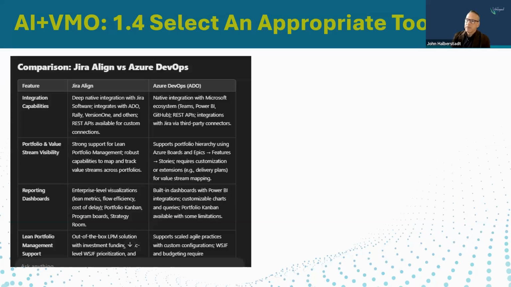But it provided this information with a feature comparison between those tools. If I had included others, or if it had included others, obviously we'd have a broader table with more columns. But that said, it hit the right notes. It didn't just give me a generic Jira Align versus ADO. Based on the context of what I'm trying to do with launching a VMO, if you look at things like the fact that it goes into detail in that fourth row about LPM, and that it's got in Align an out-of-the-box LPM solution, and that ADO, for example, supports some scaled agile practices, but there's some other challenging items.